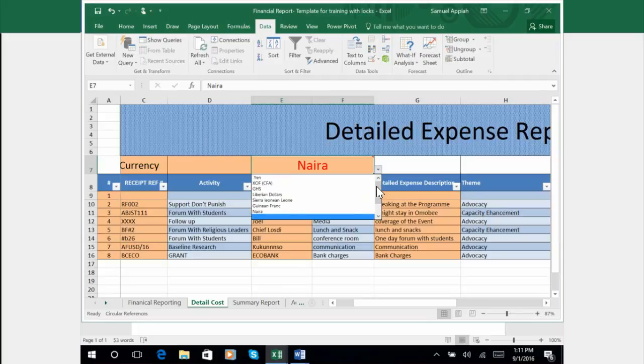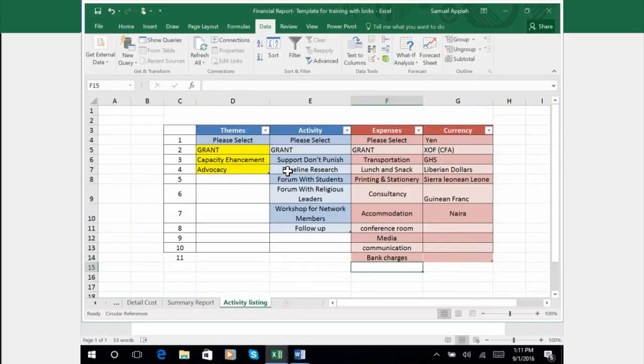So as a recap, before you get here, you will have to show which of the themes you are working on, what activities per your grants you are working on, and what expenses actually relate to your grant.